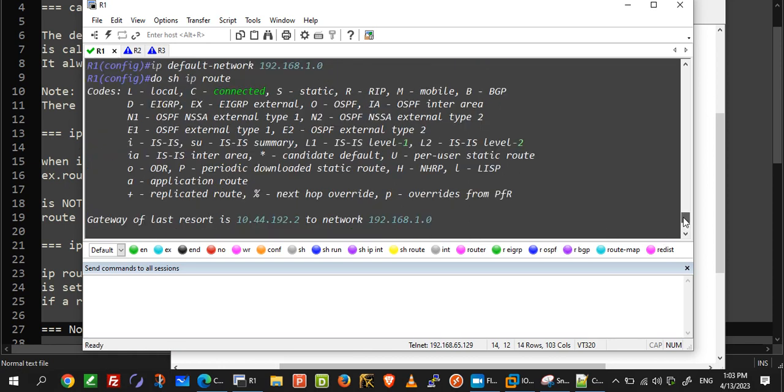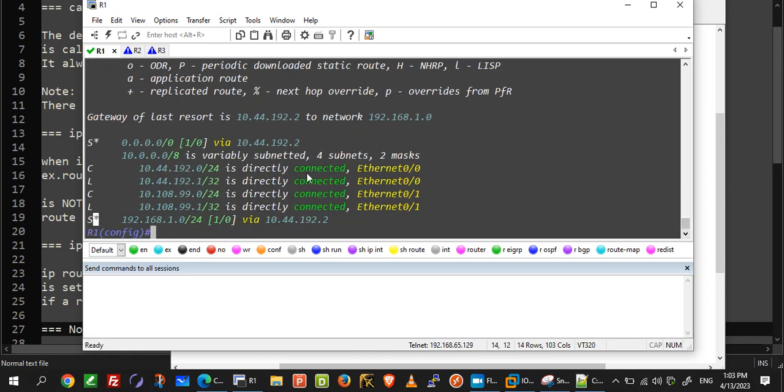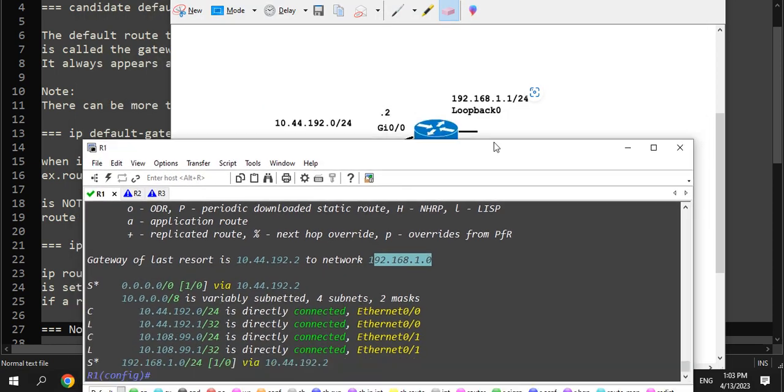This is our candidate default route, and our gateway of last resort is set. It's 10.44.192.2, and our network is 192.168.1.0. It's our network.